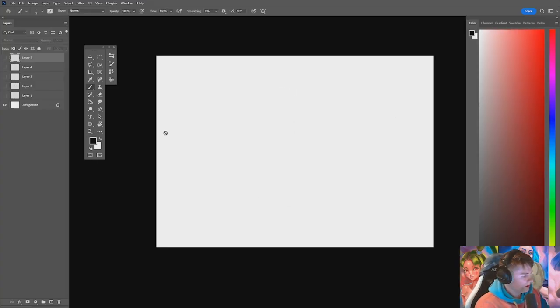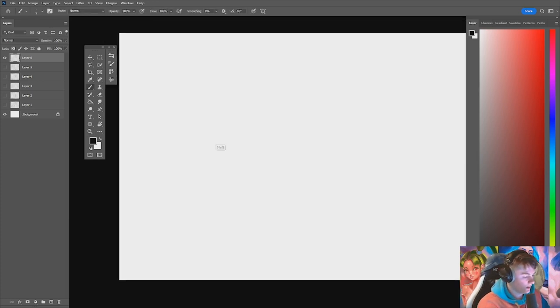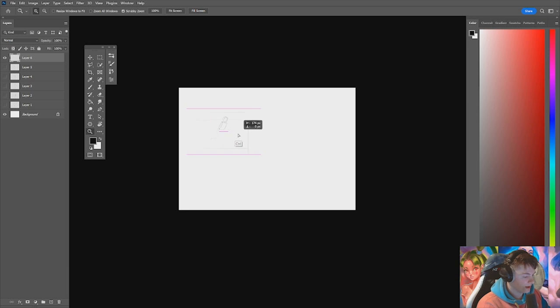Okay, so this next one is a bit more difficult. It's a worm's eye view, so if we take this as our canvas, she is kind of leaning down on the scene. So our perspective line, our horizon line, would be up here realistically. I'll go to the side as a reference.